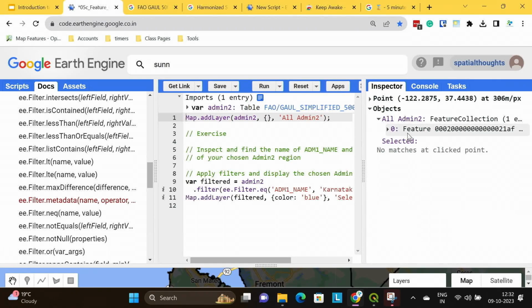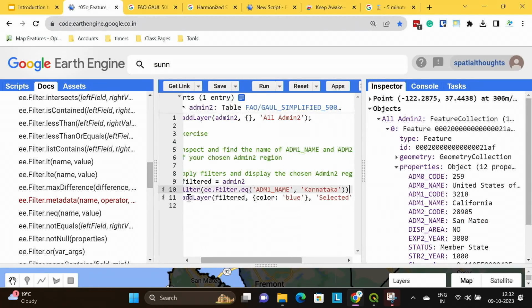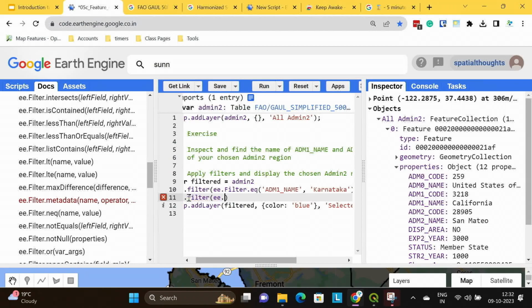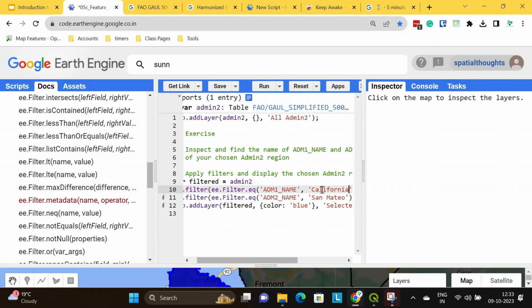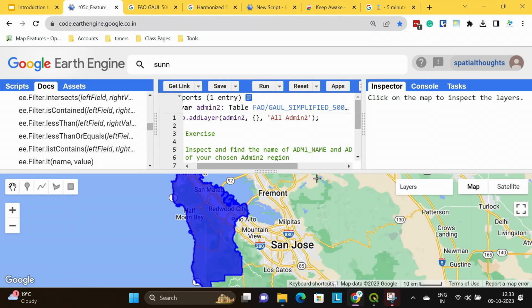This one is San Mateo County. So then I would filter to admin 2 name San Mateo. And admin 1 name is California. So to know this, you will have to first load the layer, switch to Inspector, and then click on the polygon that you want. And then you will see that it will display that in your region.